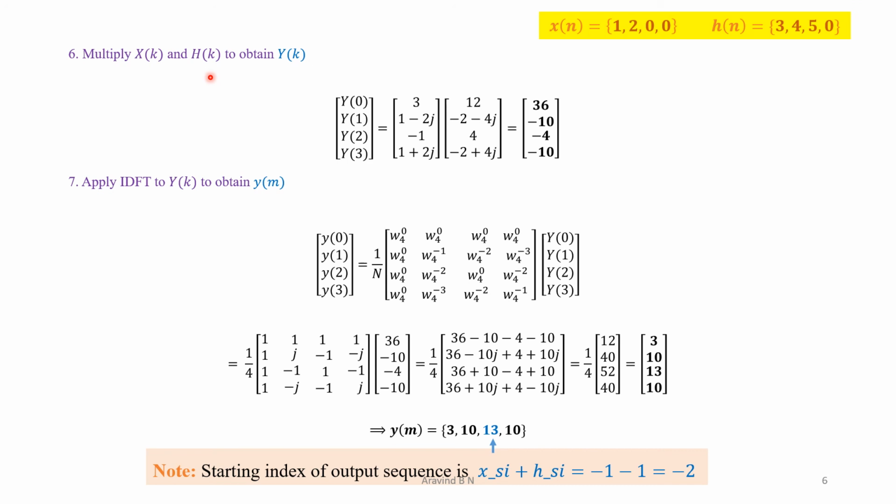The second thing is with respect to the notation. So throughout the linear convolution, I am going to represent the output as y of m. So this y of m is being used just to avoid all kinds of confusion. In most of the context, we can simply say it as y of n also. But to avoid the confusion, for all reasons, I'm just making use of the y of m term.